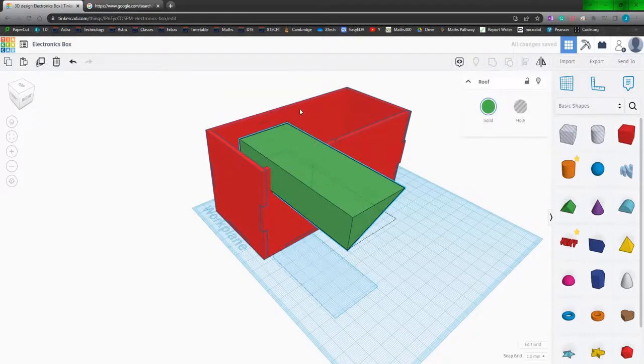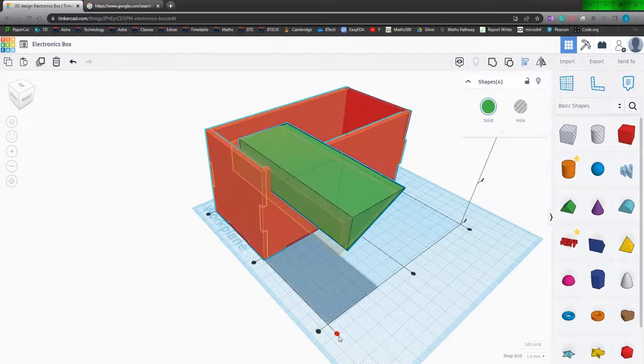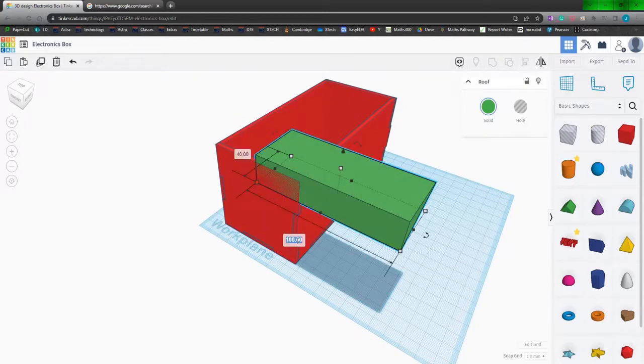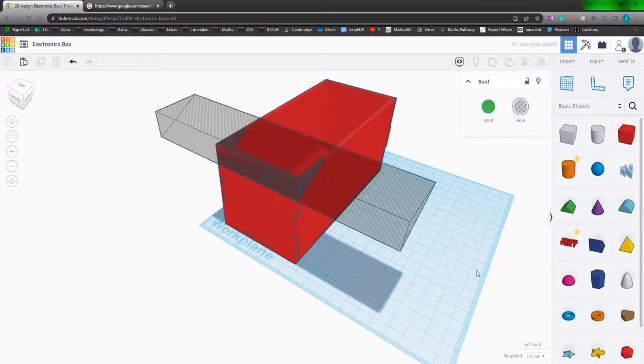All right, so I'm just going to select both side walls, the triangle, and the front wall. I'm going to make sure the front of those are aligned. So that's that one there. They're all lined up properly across the front now. We'll just make that longer. Yep, and we'll make it a hole.